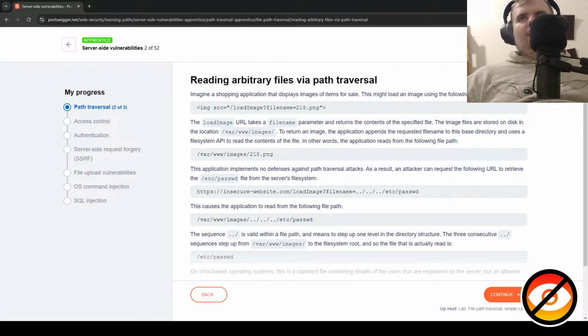So I'm not going to read this out loud, but basically what they do is, instead of the load image file parameter equaling just a file name, you do something like /etc/passwd, which works because if you give that to a web server, that's essentially a complete, absolute file path to a file. And if there's no defenses against this, you can literally just have it get whatever file you want, provided you have the rights to show that file.